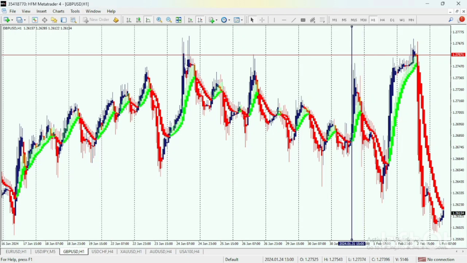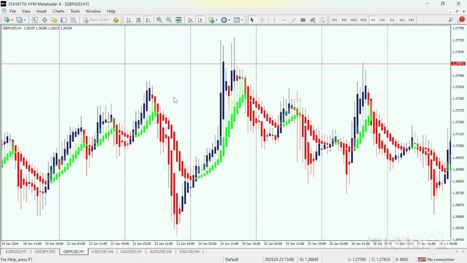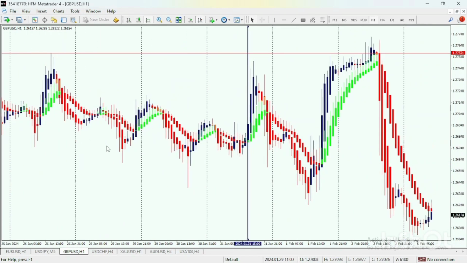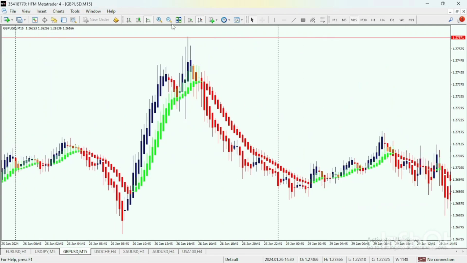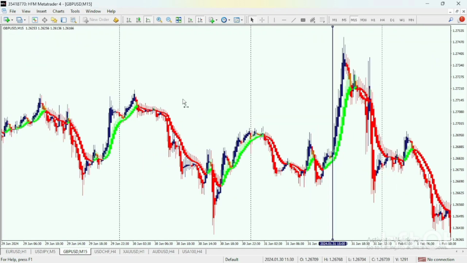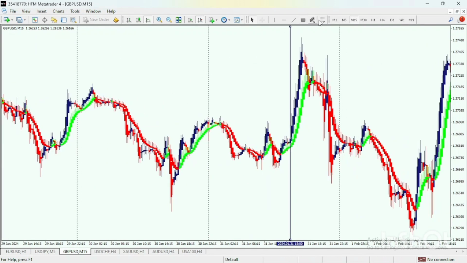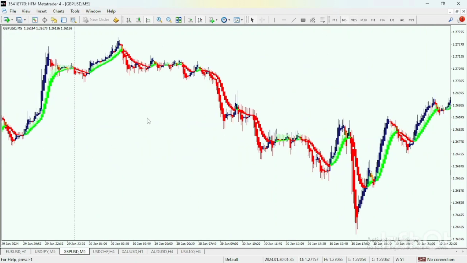So yeah, we have another one here. I'm just going to be using JPSG as an example. So we have this one. We have the bullish on both indicators. So go to the 15 minutes or the 5 minutes time frame to look for an entry, to look for a push. We didn't have any at this point, so we look at the 15 minutes.